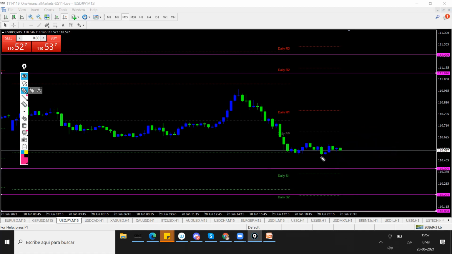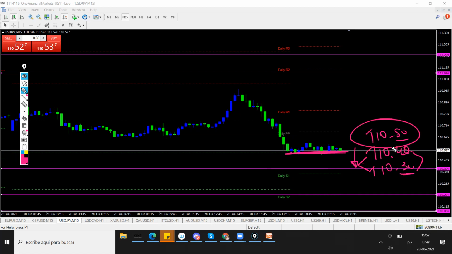Whenever you're very close to psychological levels, sometimes it's just better to let go a few pips before you jump in. So I'm not going to sell at 110.50. I'm going to sell 110.40, then 110.30. I catch those pips right here. I wait for the transition to see what happened. That's all I'm going to do. I won't sell here. It's dangerous. I'm going to take the next sell situation.